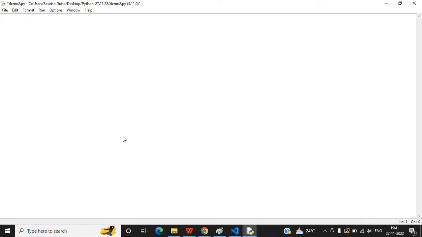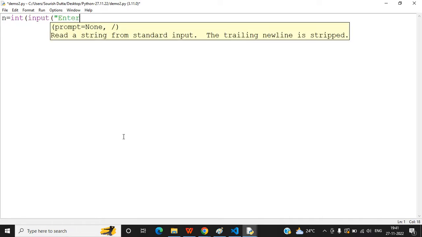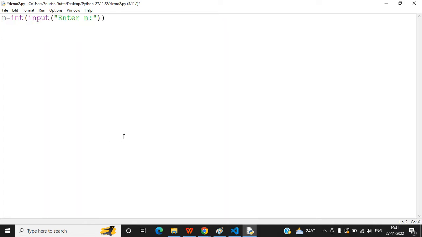We are taking input from the user here. Say n is equal to int(input("Enter a number")). Then i is equal to 1.